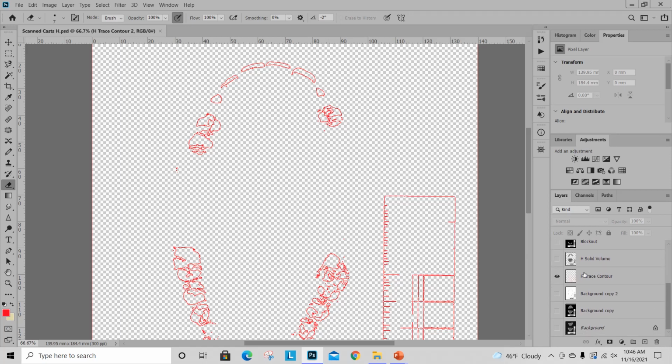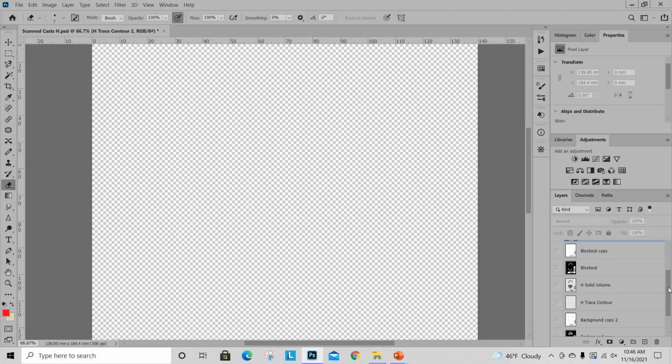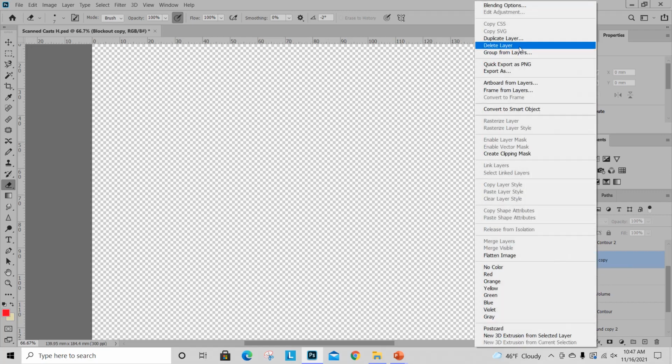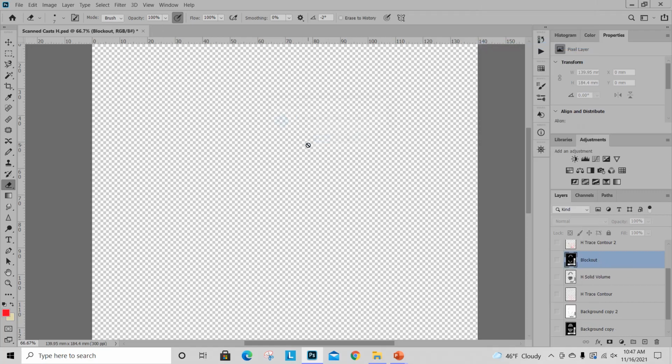Just another little thing that you can do that will keep things cleaned up. You really don't need this block out copy anymore once you've stroked your trace contour. So we can right click and say delete layer. If you're uncomfortable deleting a layer, you don't know if you need it again, if you're just unsure, don't delete it.